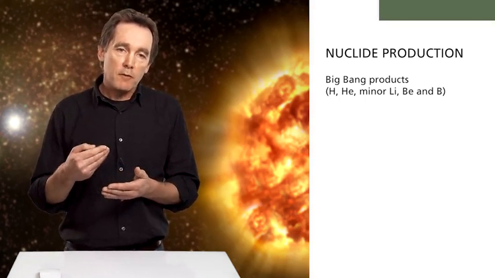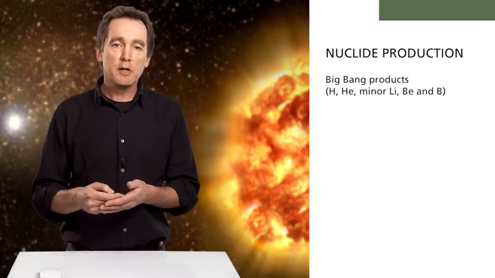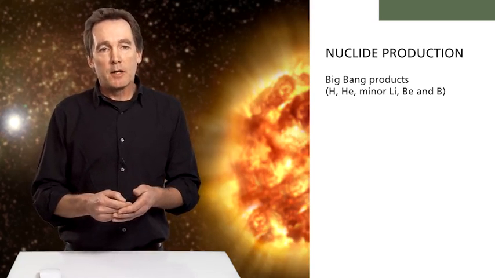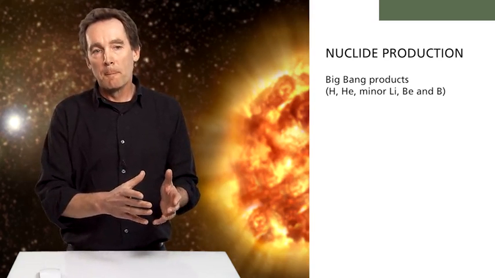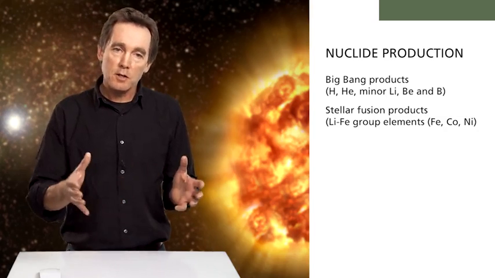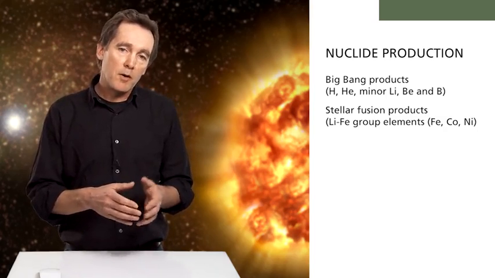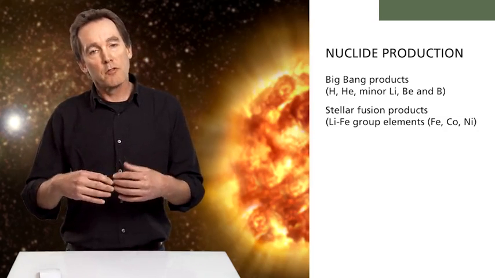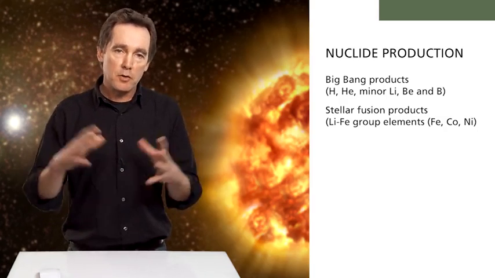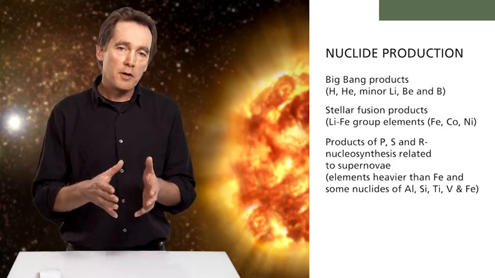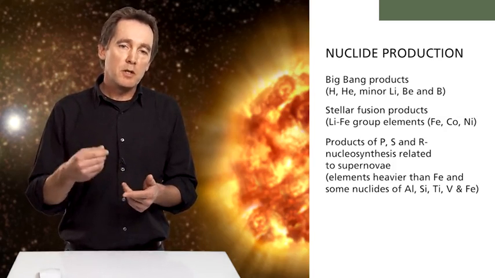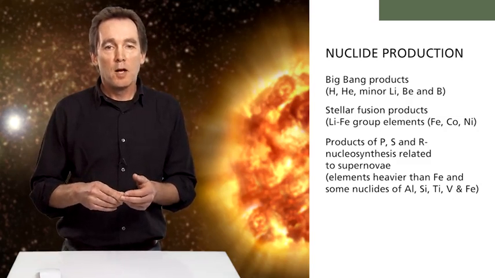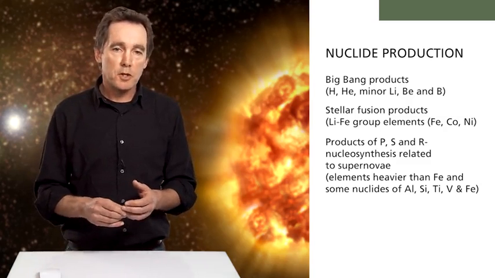Okay, so what we've discussed so far to review back to what we had seen earlier in terms of this B squared FH model, we have first of all the big bang products of hydrogen, helium, minor amounts of lithium, beryllium and boron. And then you have the second, that occurs right at the very beginning with the big bang. The second event or second type of production of elements are from lithium all the way up to the iron group elements. Those are stellar fusion products, that's the process of burning material in stellar environments to give you the light and heat that emanates from stars. And the third thing is beyond iron 56 predominantly, you have this P, S and R process nucleosynthesis, some of them related to supernova, some of them occurring within natural stars which give you the heavier elements.